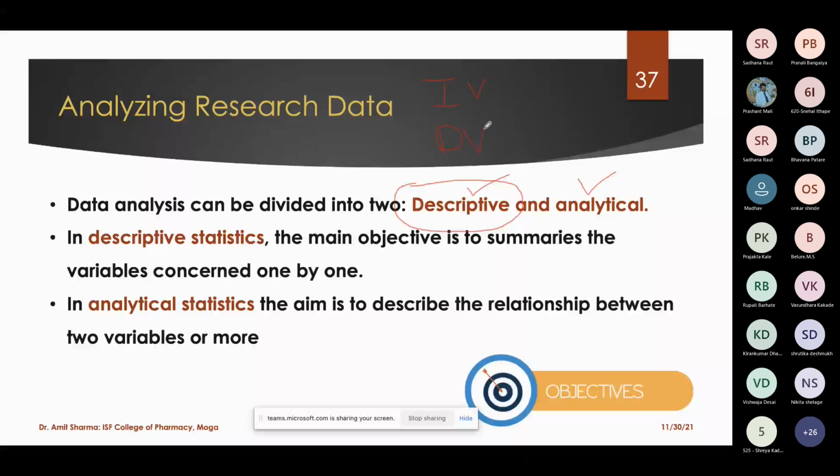For example, I have given you a code that A is causing B. So it means A will be considered as the independent variable and B will be considered as the dependent variable. And sometimes this dependent variable, or B, will be considered as an outcome variable. That means whenever we are conducting research, we are trying to find out the correlation. That means what is the correlation of A with B, and what is the correlation of the independent variable with the dependent variable. Directly you cannot proceed with only one type of variable in your study.